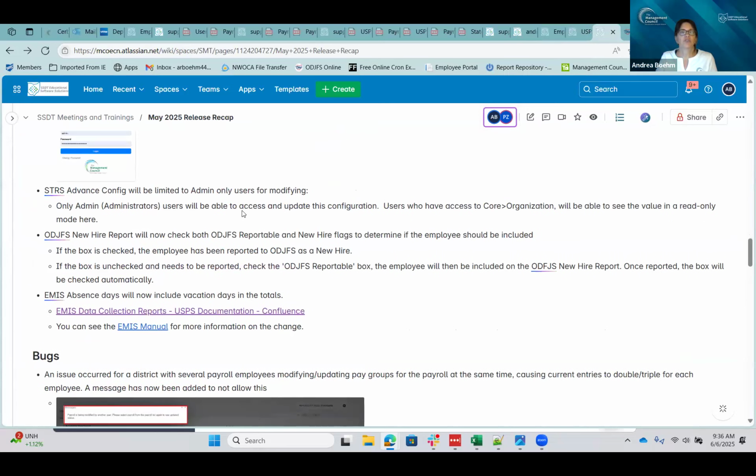So if they do need to make corrections or something, they can contact you at the ITC and you can go ahead and do those steps to take them out of advance so they can do corrections, or at the end of advance, if they're still in advance, figure out why they're in advance.